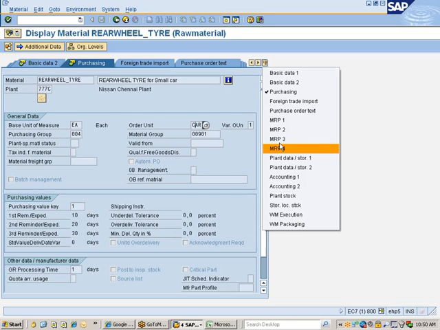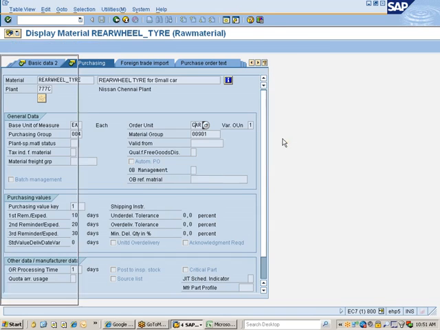It is nothing but a grouping of various data screens according to their usage, according to the data retention. Basic Data 1 and 2 is meant for maintaining basic data, so let me group these two together. MRP 1, 2, 3, 4 is meant for maintaining planning parameters for the materials at plant level. So let me group these 4 together and give only one status, right? Like this, you could see here.